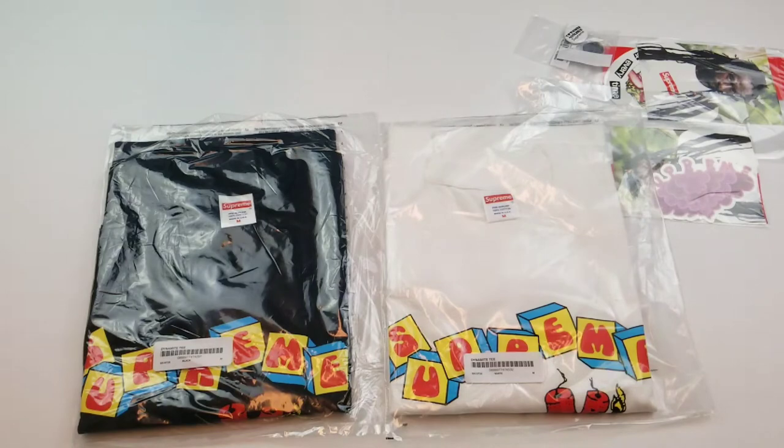You know, I could see this going up a lot in a couple of years, just because it's a really classic design. It's very simple and it's obvious that it's Supreme. If you have multiple like I do, you could wear one if you want. I'm probably gonna open one of these up and wear it just because it's such a nice t-shirt and I really love the graphic. But that's it for the review of the shirts.